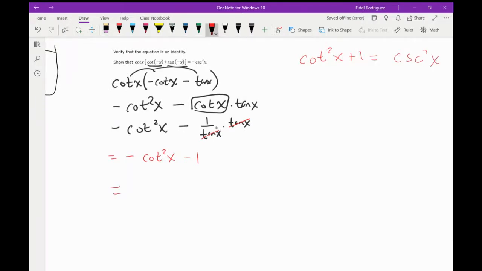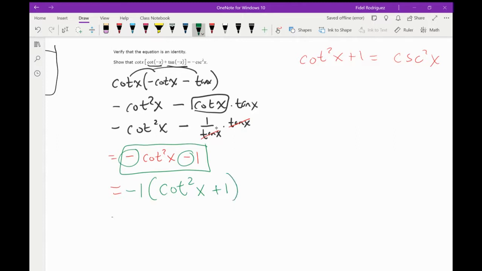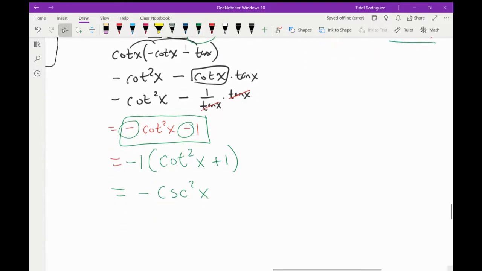Cotangent squared x plus one was equal to cosecant squared x, right? And so what I would say from here is, look, both those terms have a what? So let's factor out a negative one, and let's write this as the cotangent squared of x plus one, and this is going to be negative cosecant squared of x. And if you look right here, isn't that what we had? Right? So if I do it that way, Jennifer, and then I come back over here, maybe what I would probably do is go negative cosecant squared of x, and say I did this using the odd and even.